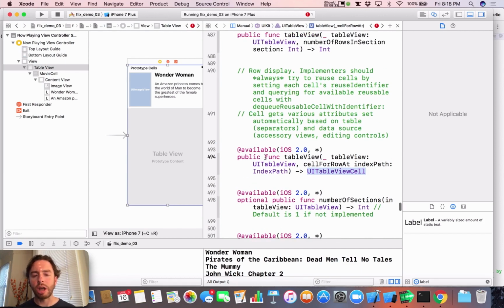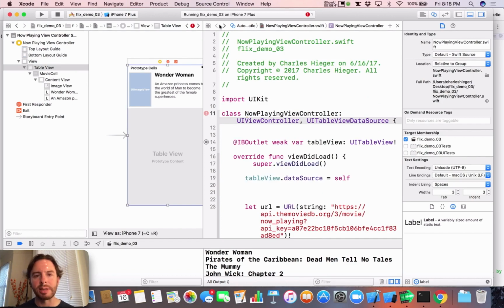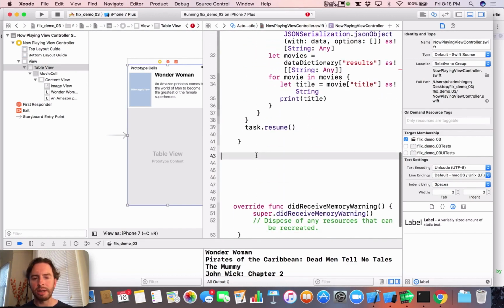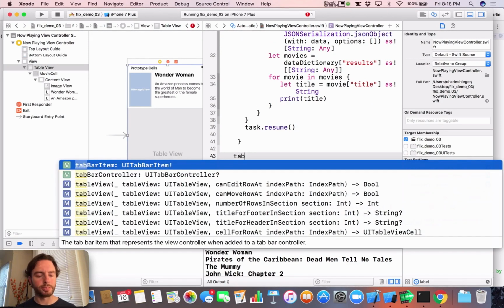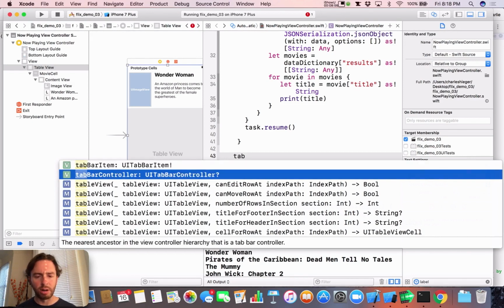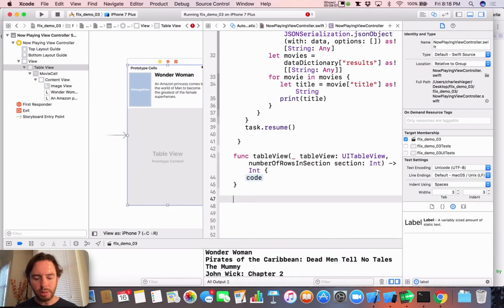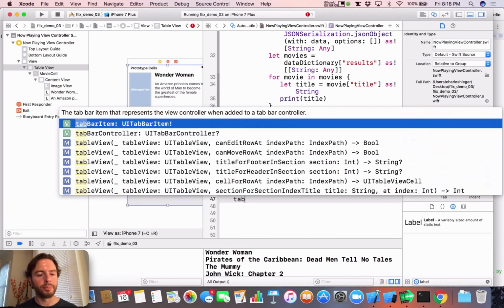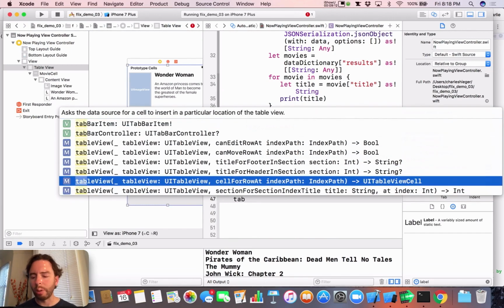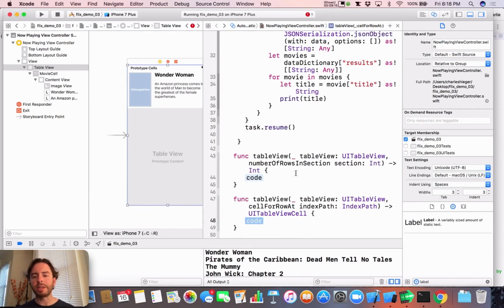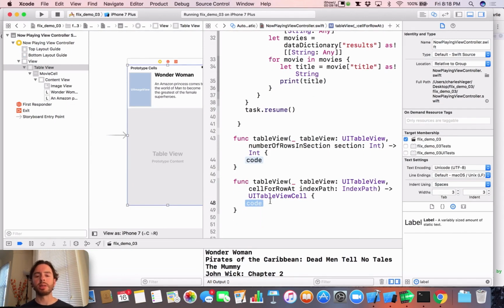I can actually just copy them from here, or if we go back, I'm going to hit Command Control and left arrow here. It kind of gets back. It's the same as these little arrows there. Let's have it just autocomplete now that we've said that we're the UI table view data source. So I'm going to say table view, and see these are data source methods. Number of rows in section. Remember, that was the one. And do you remember the other one? Yes, you do. It is table view cell for row at index path, right? So here, tell it how many cells, and here we say what the cell is going to be.